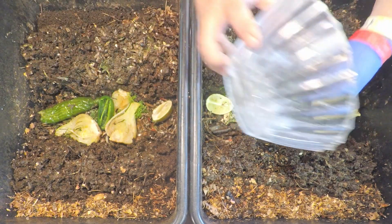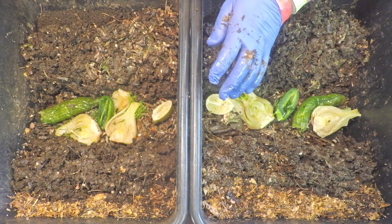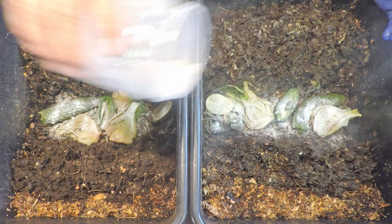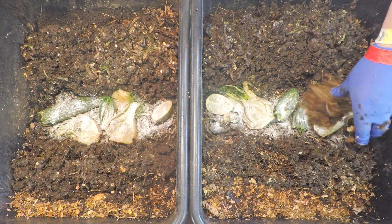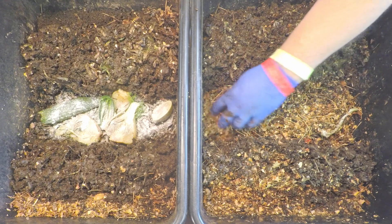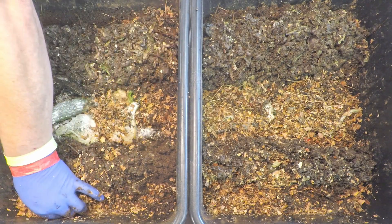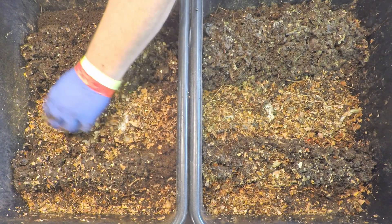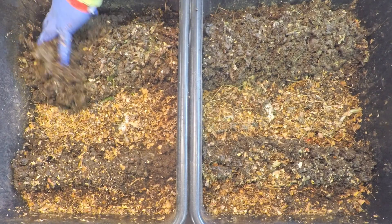I've got a little bit of grit left, yet another thing I've got to prepare more of. I've got a whole pile of eggshell — it's really just a matter of getting the machine out and grinding the stuff down so it can be the proper size to be used as worm bin grit. Then we're coming in with this really nice seasoned leafy matter that had been the top dressing applied at the end of the last visit. I wish the worms had done away with what they got last time, but I am coming back a little sooner than I normally would.